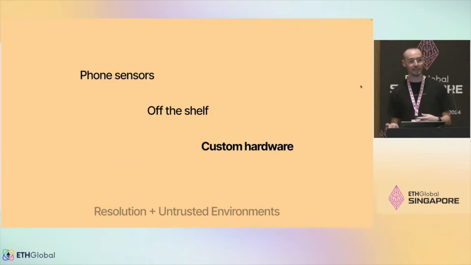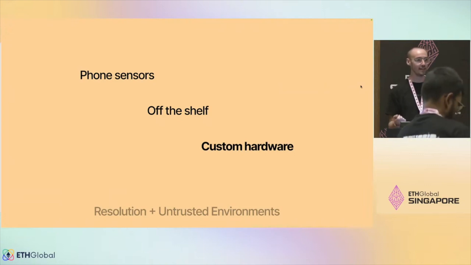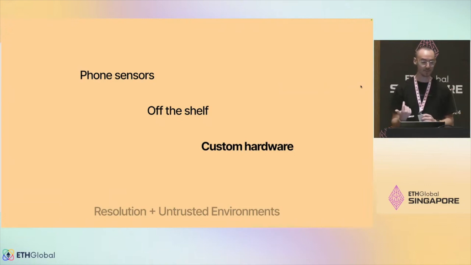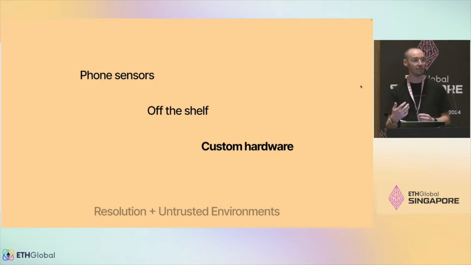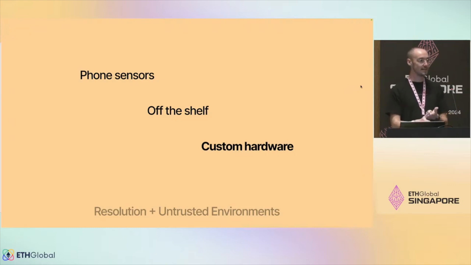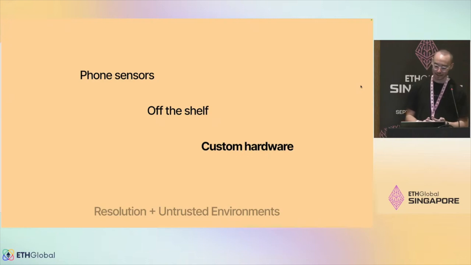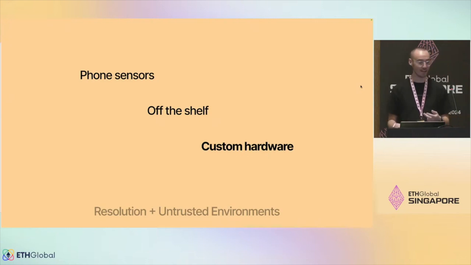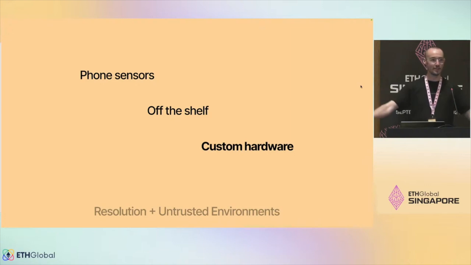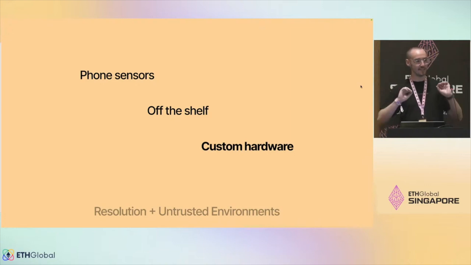In terms of getting those iris biometric scans, we looked at sensors and cameras on phones today — they don't have high enough image quality to look at the pattern of your iris at a level of detail sufficient to distinguish uniqueness at the scale of all of humanity. There is some existing hardware for this; I use Clear for airport security, and the Vision Pro from Apple with Optic ID uses this same technology. But the off-the-shelf hardware was clunky, really expensive, and often still wasn't the level of detail we wanted. So we settled on building custom hardware — and that's how we started wanting to know who's a real human and ended up becoming a hardware company.